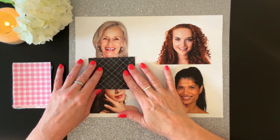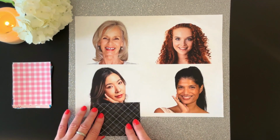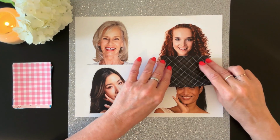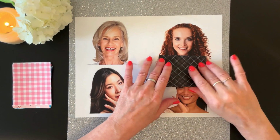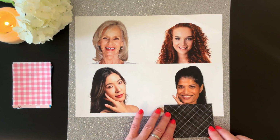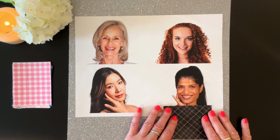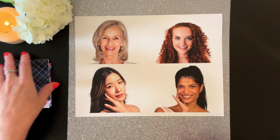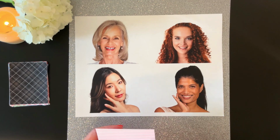Okay, I like this best on our retired teacher. And then maybe second best on our executive. And student, I would say they're tied for that. And even though it looks pretty good on our stay-at-home mom, it's nothing special. So she could wear it, but it wouldn't be maybe very interesting for her to wear that.